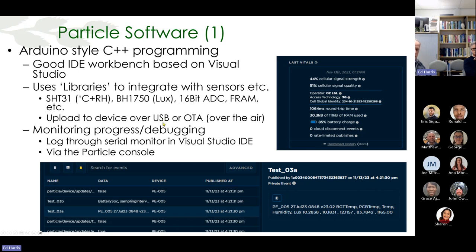Most of it I do at desktop level with USB, but you can also do it over the air. So if you've set your machine up correctly, if you find a glitch halfway through the season, you can reprogram it, even though it's 200 miles away. And there's quite nice debugging facilities and progressing, and you can see various bits of information here. This is data I look at just to make sure it's going correctly, and I can see I've got temperatures 10 degrees centigrade, humidity 83, and then a light level there. And it's pretty much in real time.